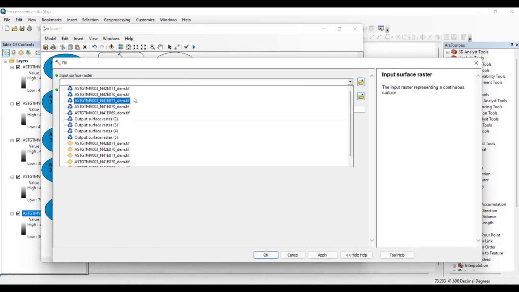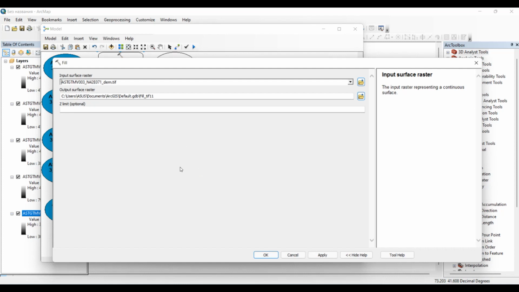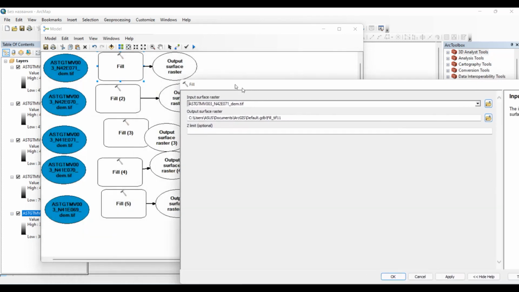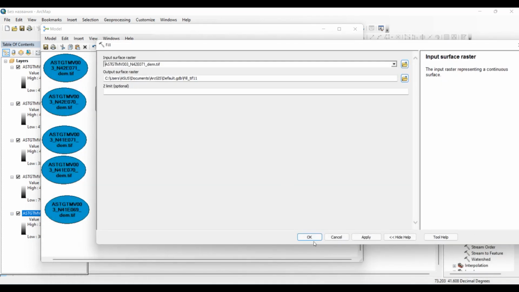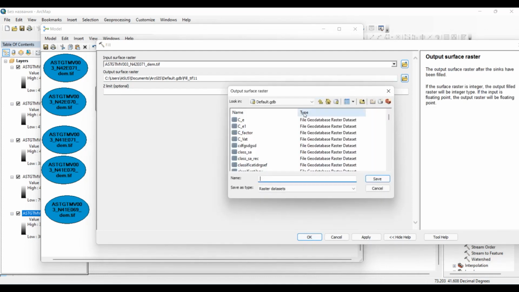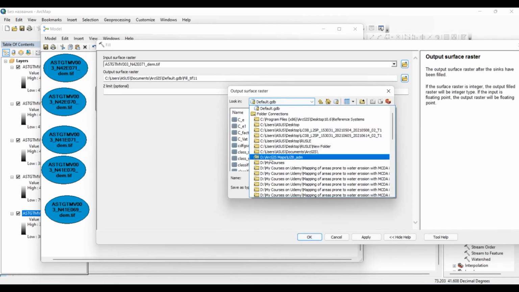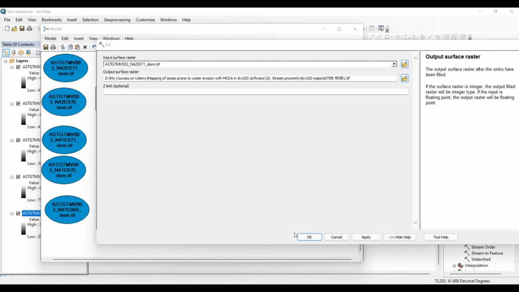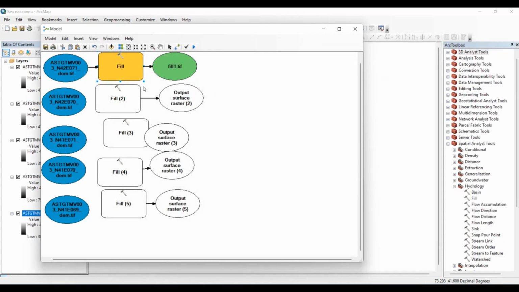So let's choose one by one. So this is 171. You can save it in your folder and name it.